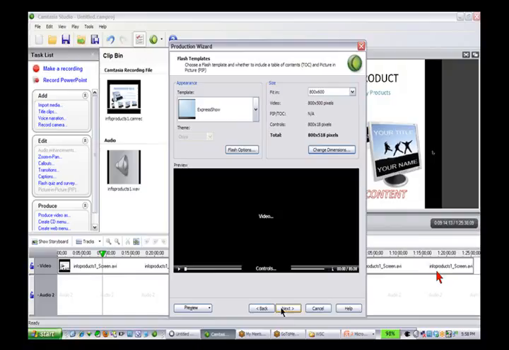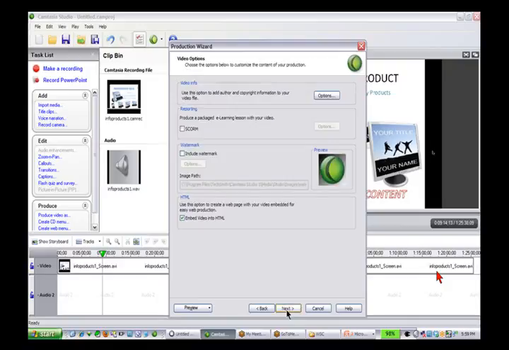Again, that may have seemed like, where the hell did that come from? It came from Camtasia being able to look at the file. It reads a special file that's produced when the video is produced. It knows what size it needs. If you don't fight too much with it, you'll get a very good final output from Camtasia. Then you just click Next.